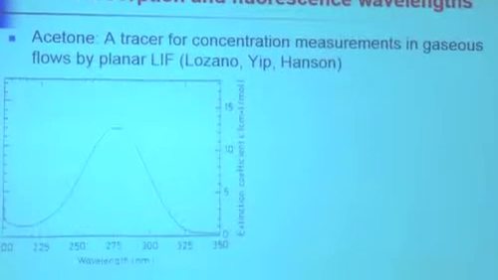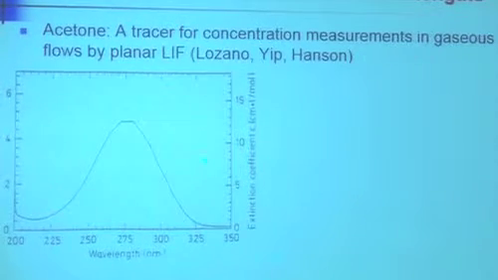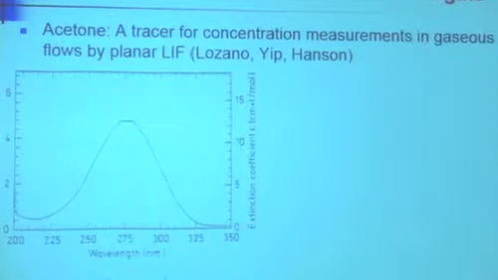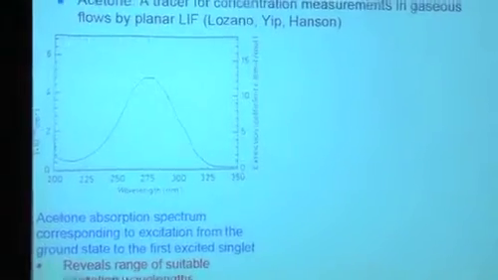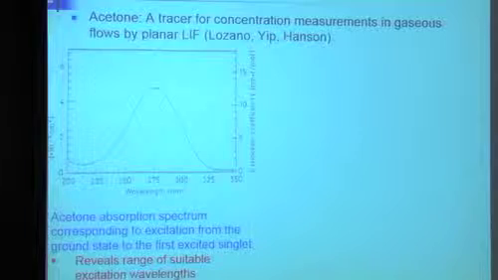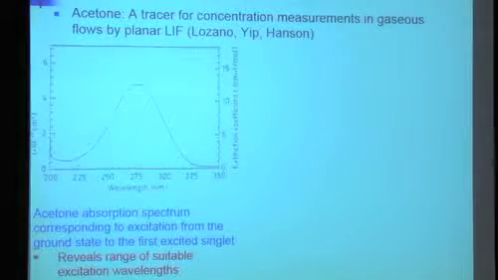Now we had to study this a little bit, and here's the absorption spectrum, which peaks at around 270 nanometers. So that's a convenient place, except you have to worry sometimes if you're doing it in a system where there's some other hydrocarbons, they might also absorb. So this is going to work best if this is acetone in air or acetone in something that does not absorb in the UV.